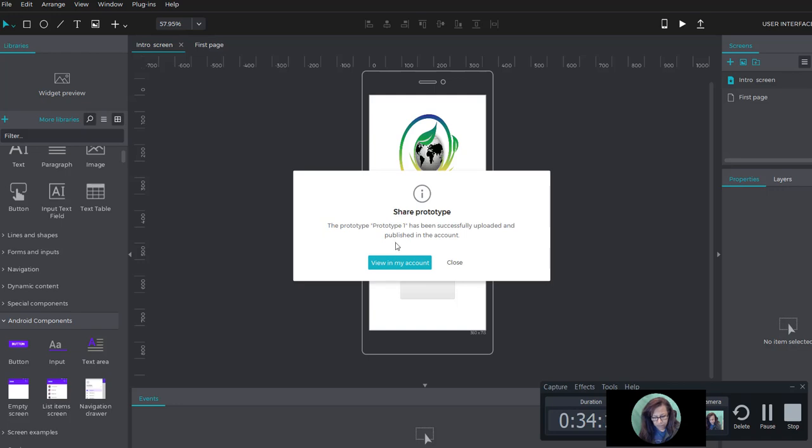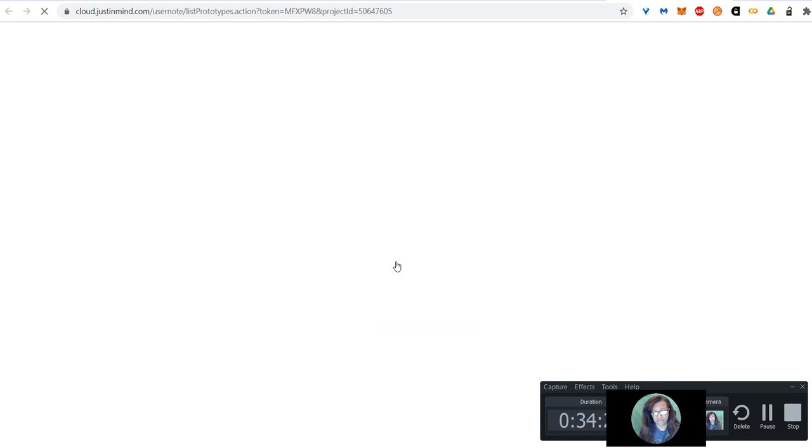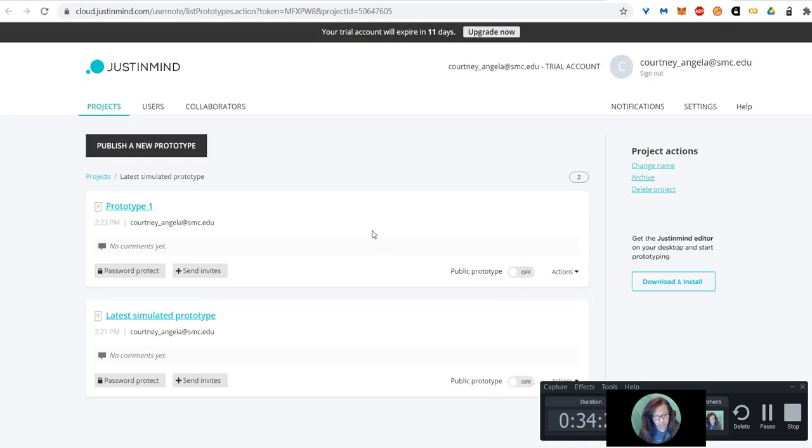And you need to click that you want to view it in your account. So this prototype 1 has been successfully uploaded and published in the account. And make sure you name your prototypes, because otherwise it's going to get really confusing for you when you have all these different prototypes. So now it takes you to your account because you signed in and you have your account.